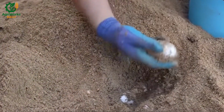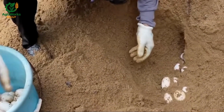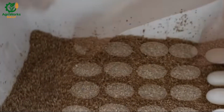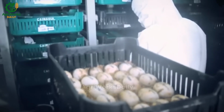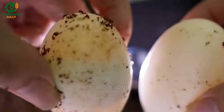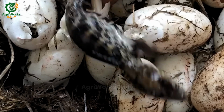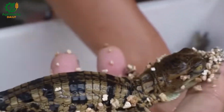Alligator farmers follow strict routines. Young gators are fed daily with a balanced mix of ground chicken or fish, enriched with essential vitamins and minerals. As they grow older, the feeding schedule shifts to 3 or 4 times a week, matching their natural eating habits in the wild. This approach supports steady development, keeps them in top condition, and most importantly, helps maintain the flawless skin that's in high demand around the world.